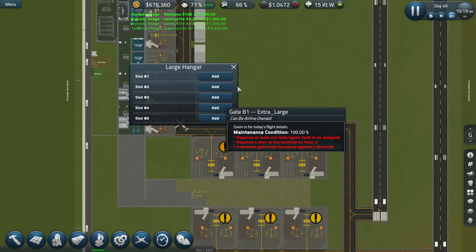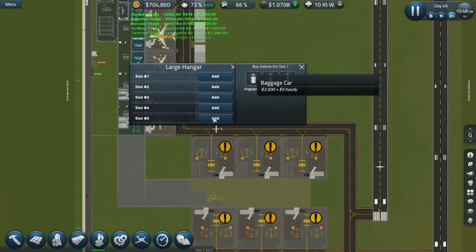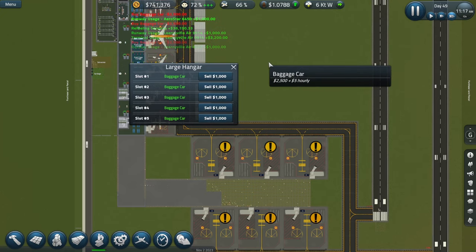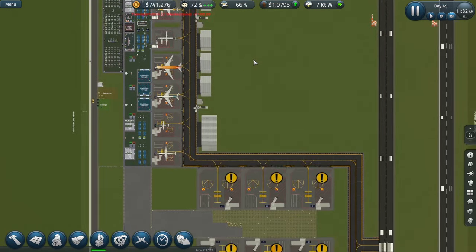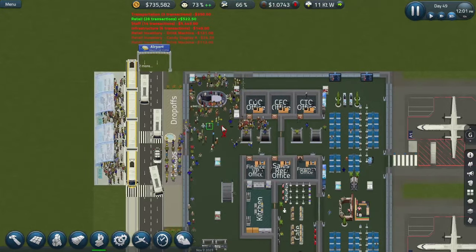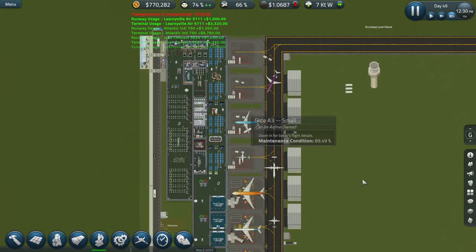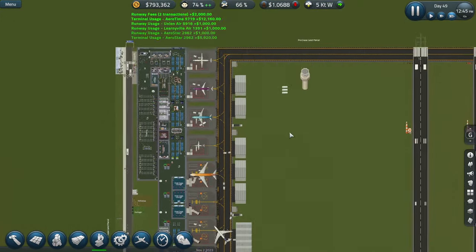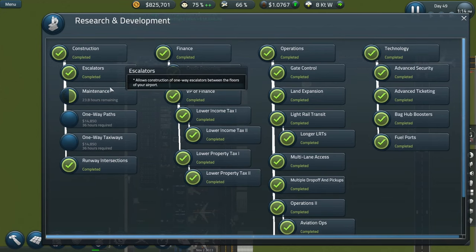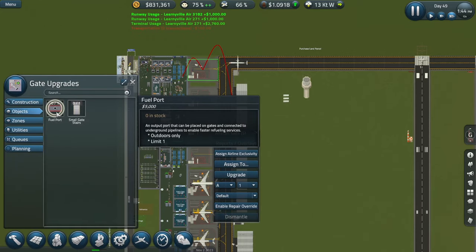All right. Assign vehicles. We're going to do. So we got 9, 10, 11. So we need 1, 2, 3, 4, 5 baggage cars. Baggage car, baggage car, baggage car, baggage car, baggage car. Eventually we're going to need to, you know, make a bigger baggage section. Oh, let's check our maintenance is halfway done. Fuel ports are done. Now, I should be able to upgrade these, right? With a fuel port.